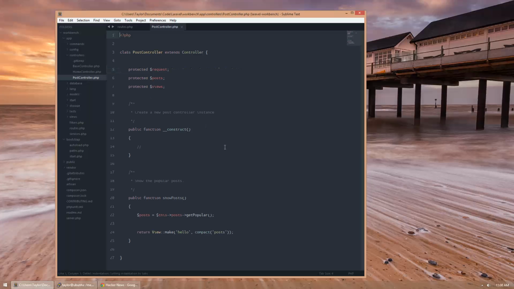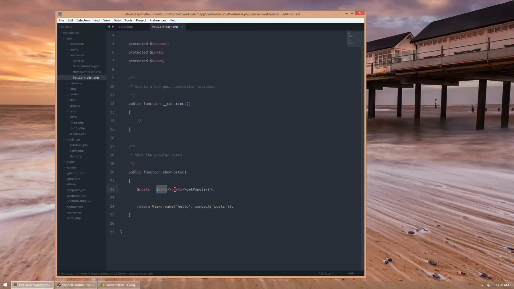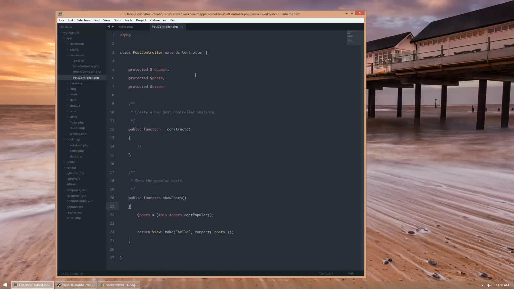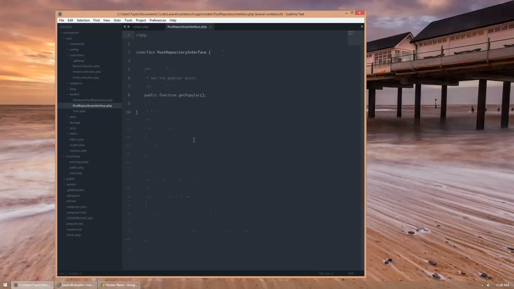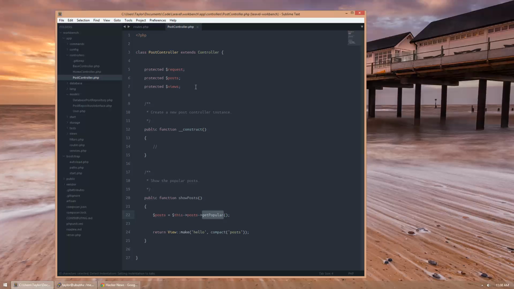Now in our post controller, you can see I'm calling this post get popular, but I haven't actually set post to anything yet. So how do we get this variable into our controller? What I've done is I've actually created a post repository interface with a get popular method, which corresponds to the get popular that we're calling right here in our controller.